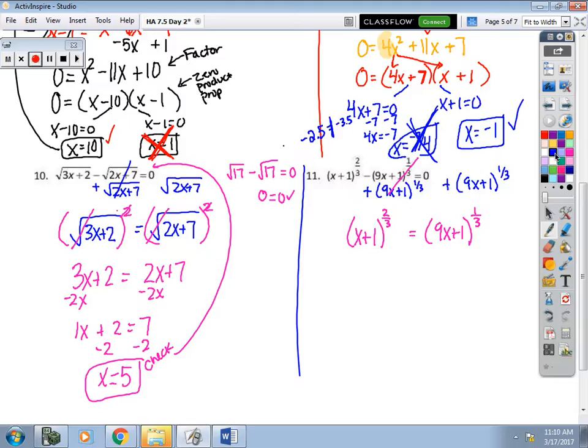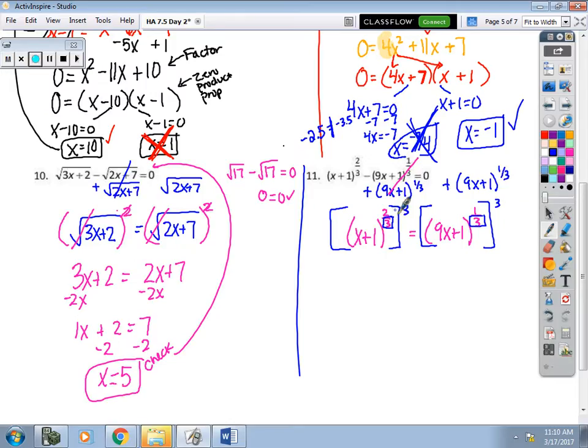Most students will just want to do the root. So if you pay attention to the denominator, that's the type of root you see. That's a cube root. So let's cube both sides. Just like here we saw a square root, so we squared. So if these are not exactly the same, I would just go ahead and do what's in the denominator and do the reciprocal of that. So I'm going to raise both of these to the third power, or the 3/1 power. If you did the 3/2 power, it'll work out. Okay, but this is just my suggestion. You have to do the same power on both sides.